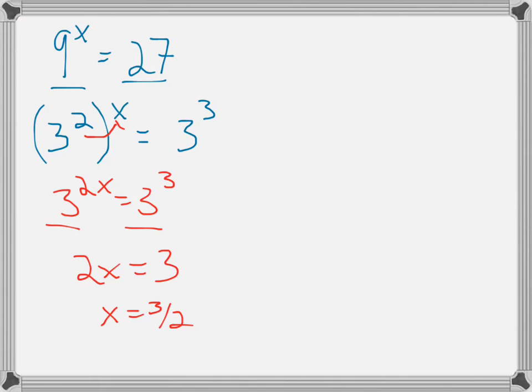Okay, let's try one more problem. I'll make it a hard one, and this will be it. Make it a nice and hard one. Okay, I'm going to make this one up right now. Let's say I had something like 8 to the 2x equals 4 to the 3x minus 1. Oh man, what am I doing here?